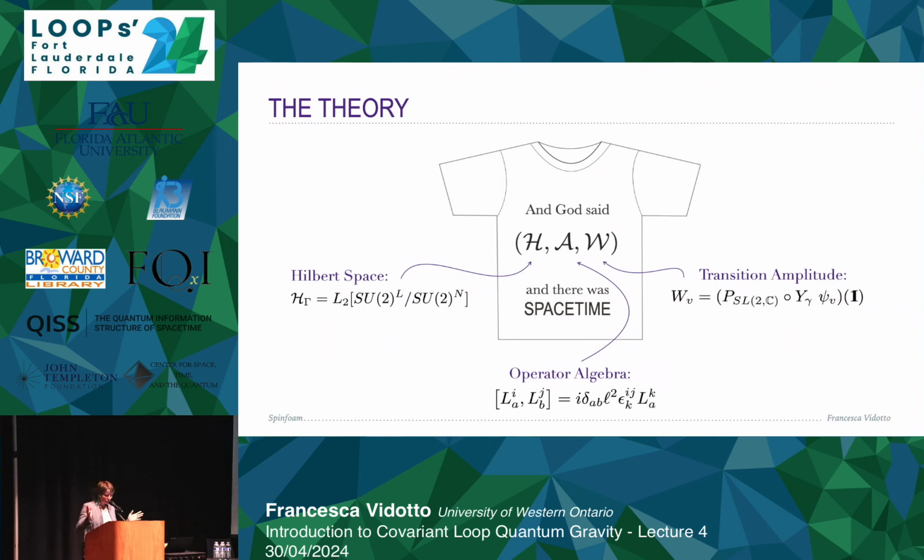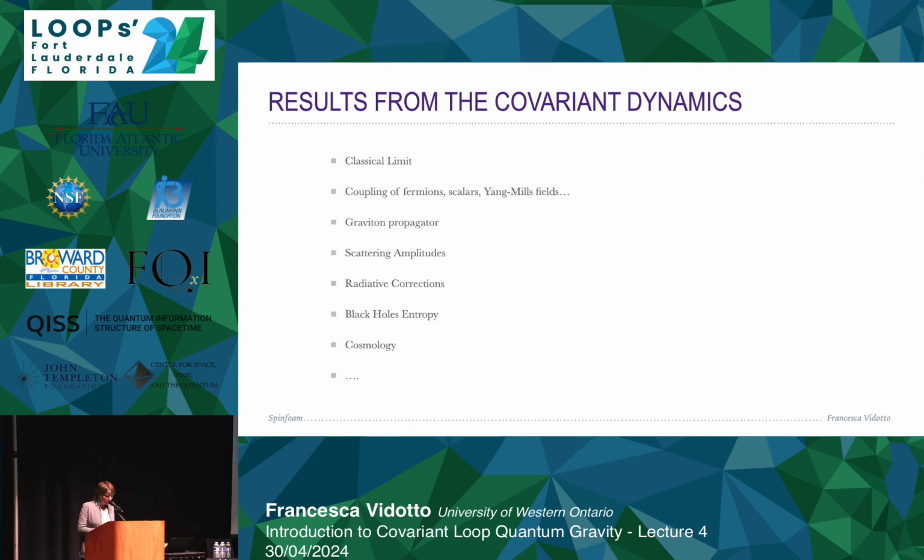So I think at this point you have an idea of what the theory is about, what comes to define it. You can read this very compact expression. I hope you can repeat what the ingredients are that come into the definition of the amplitude. And let's say that there are plenty of beautiful results that have been obtained from the classical limit.